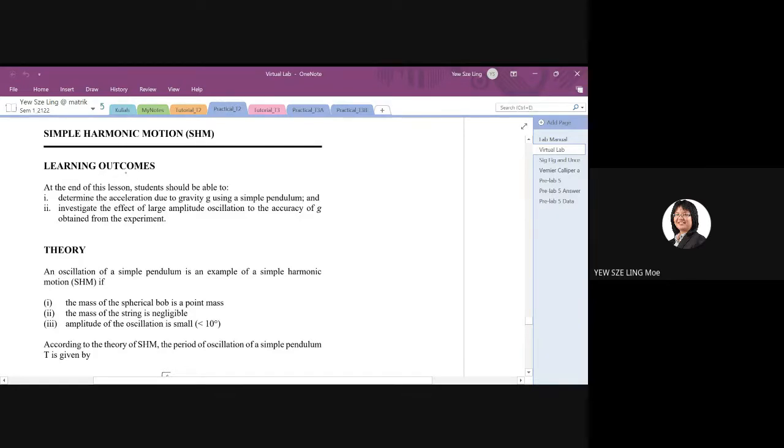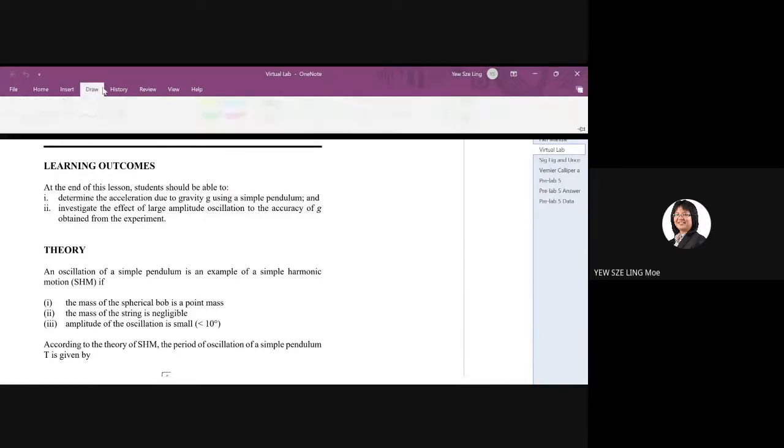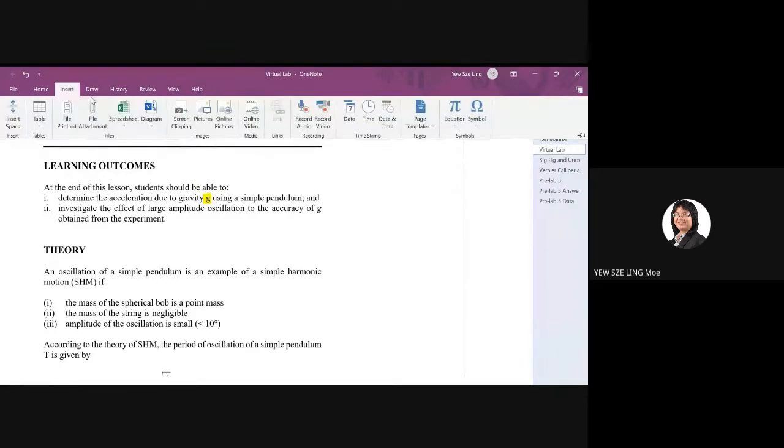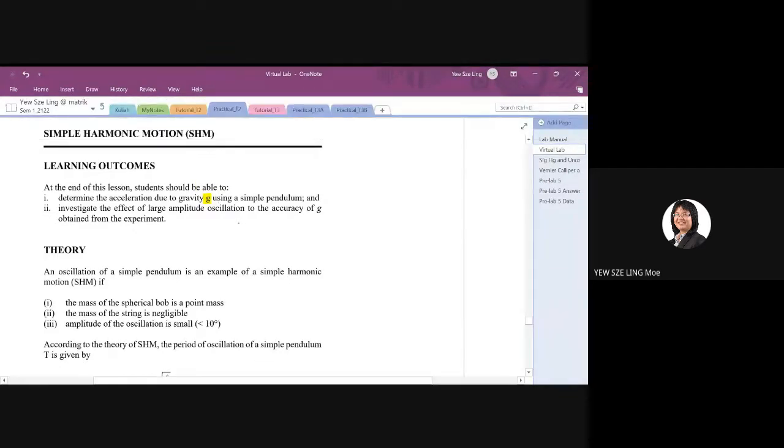Learning outcome: at the end of this lesson, students should be able to determine the acceleration due to gravity. So again, you are looking at gravity, which means in this experiment, once again, we have a theoretical value, unlike experiment 4. In experiment 4, I didn't give you a theoretical value because I don't know which flywheel you're using. Therefore, I cannot give you the value, because in our lab, we have 3 different flywheels. I'm not sure which one they are using.